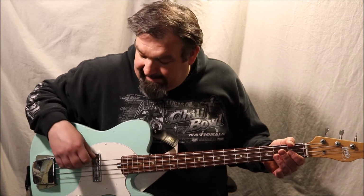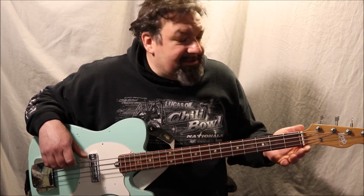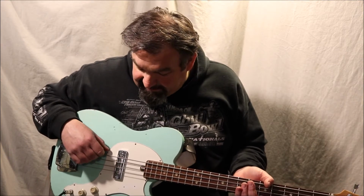So anyway, it's a typical early 70s Japanese guitar. It's got a 0 fret for some reason, which many of them do. And the pickup is, like so many of them, microphonic. They're very inexpensive pickups. I think I could actually talk into this one and make some noise. But let's turn it on and I'll show you what's going on with this bass.